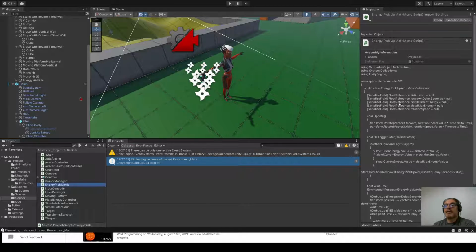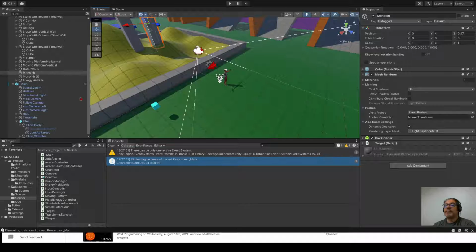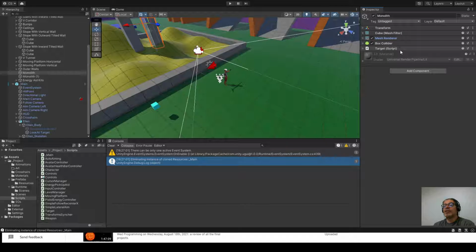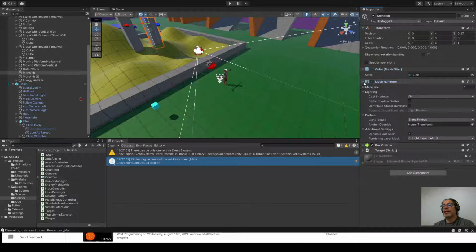And here, when I click on an object, for instance, in the scene, I select the monolith. In the inspector tab, which is usually more vertical, I have all the components that are in that object. I can see them. You can click on their title, the component, and you see all of them. And then you can expand them, or also use the triangle here. And when you do that, you can see all the things that each component has, all the data.